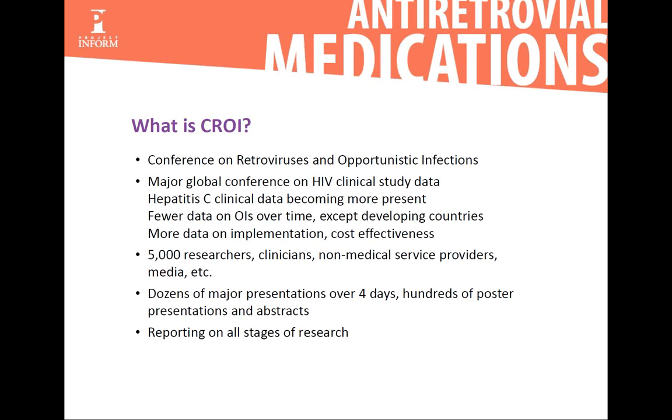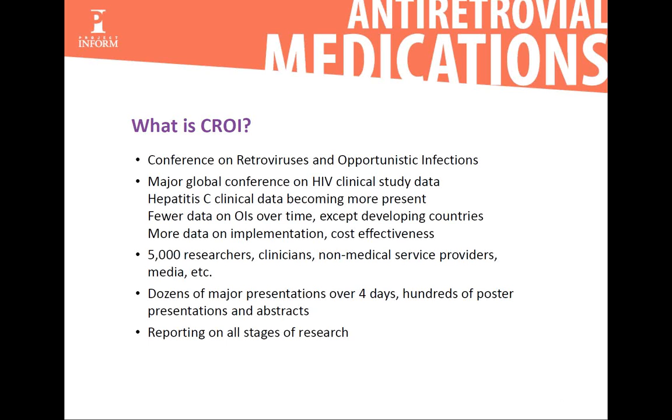Okay, so what is CROI? And you probably already know it's the Conference on Retroviruses and Opportunistic Infections. This has been going on, I believe, for 20 years or more. It is a major global scientific conference, and a lot of the HIV research data that comes out is presented at CROI. Not all of it, but certainly a good deal of it.